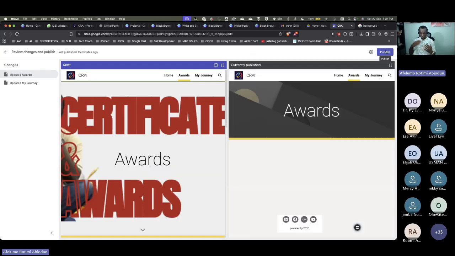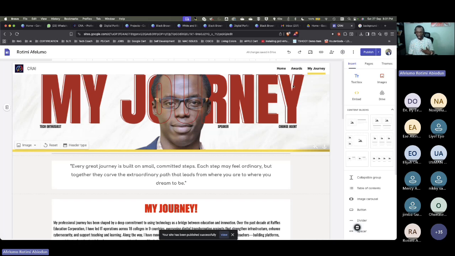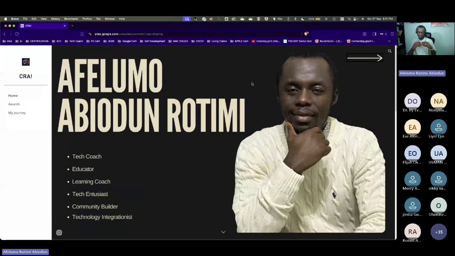So you can use that drop down or collapsible to also document. And for some of us that have written articles, that have written projects and every other thing that you've done, you could also use that collapsible. Maybe you are somebody that does a lot of blog. You have April, May, June, July, August. So you can use that to make your website concise yet have a lot of things. You could use it for your frequently asked questions, FAQs. Those are good examples of how to use some of those things.